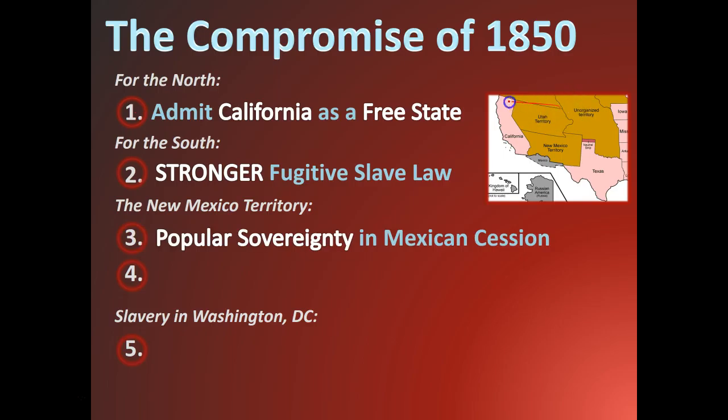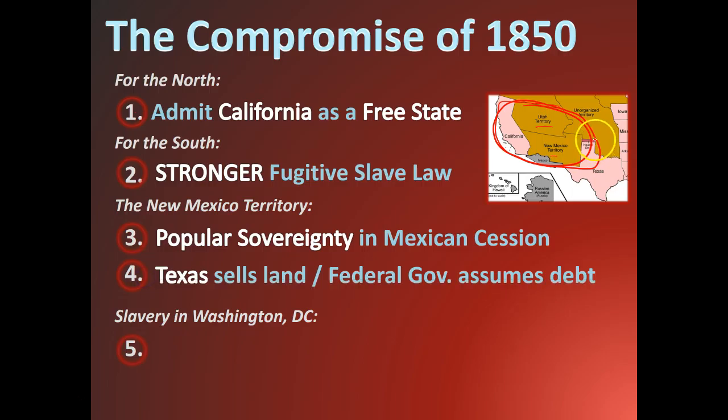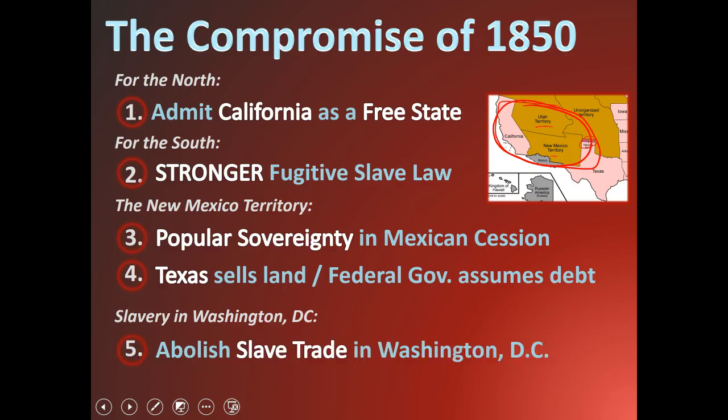This territory here on the screen. This gets the Utah territory, the New Mexico territory specifically, opened up to slavery, and then this little strip of land here gets taken care of. But that's all part of this fugitive slave law, or this Compromise of 1850. But this is the big part, okay?